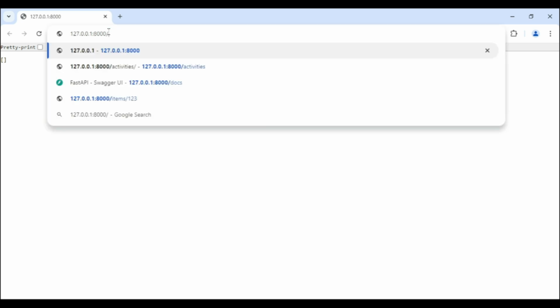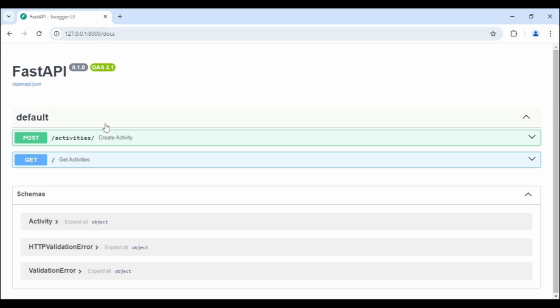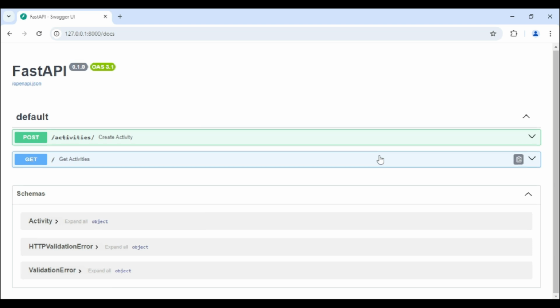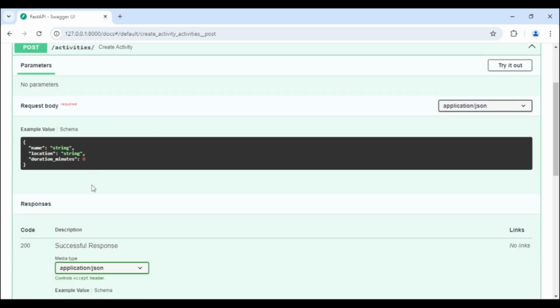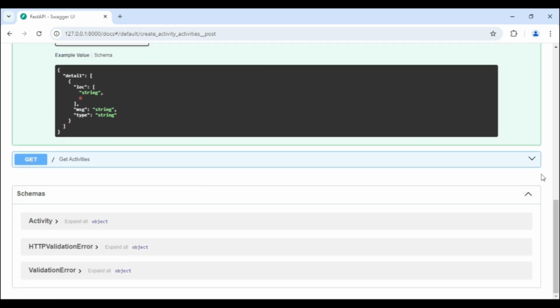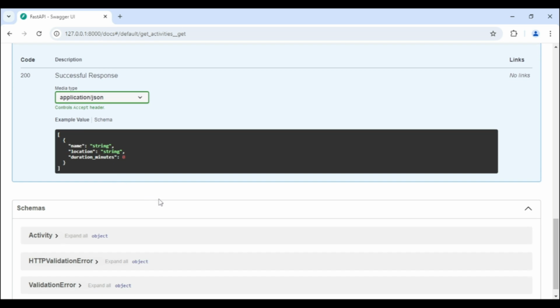From the browser you can do the get activities, but obviously I'll walk you through the get and post activities using Postman. But let's suppose you wanted to have a Swagger file. In that case you can give the default URL and then docs. If you give that, it will give you the Swagger file. Now you can see here the post activities and the get activities I have defined, and what parameters are required. The request body is required for the post, and the get activities is defined with the other activities.